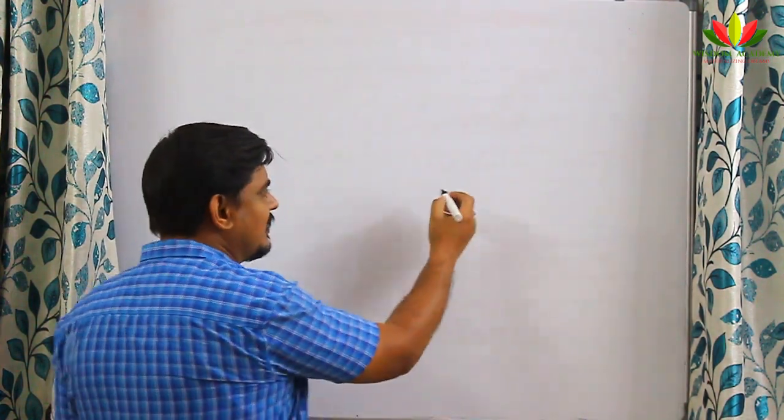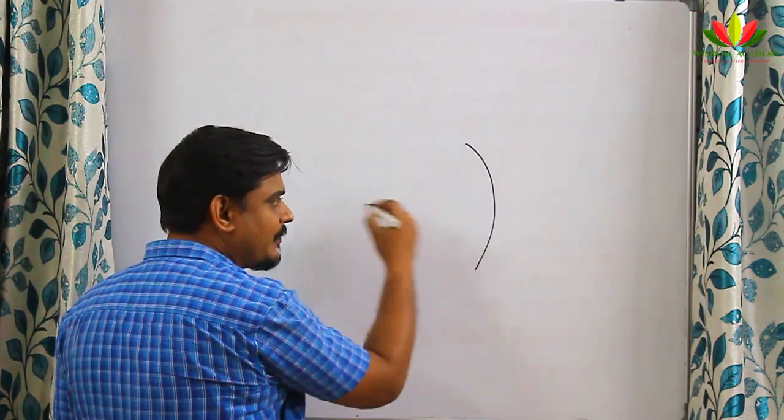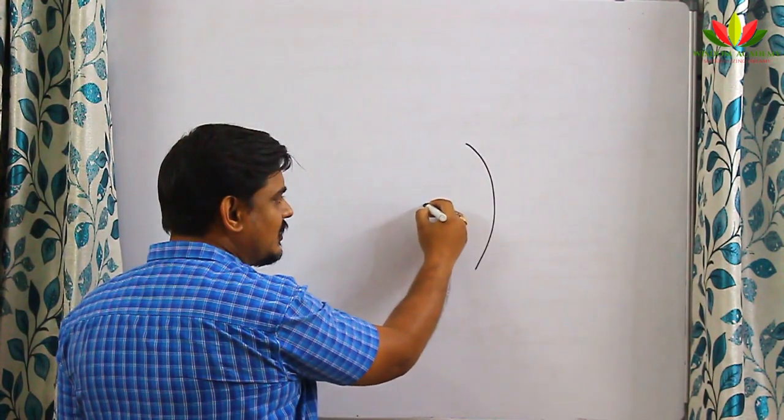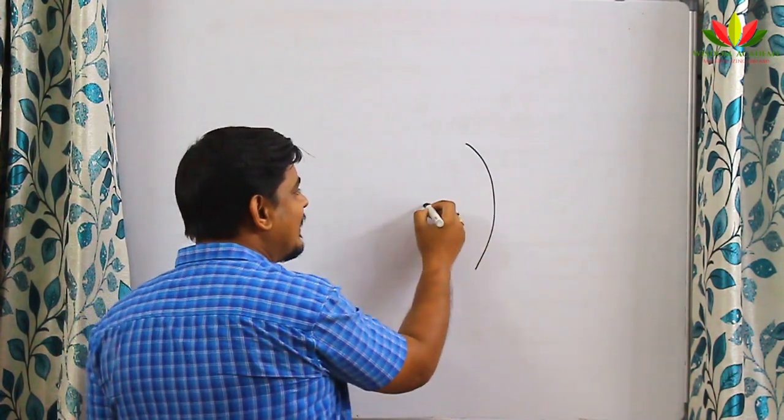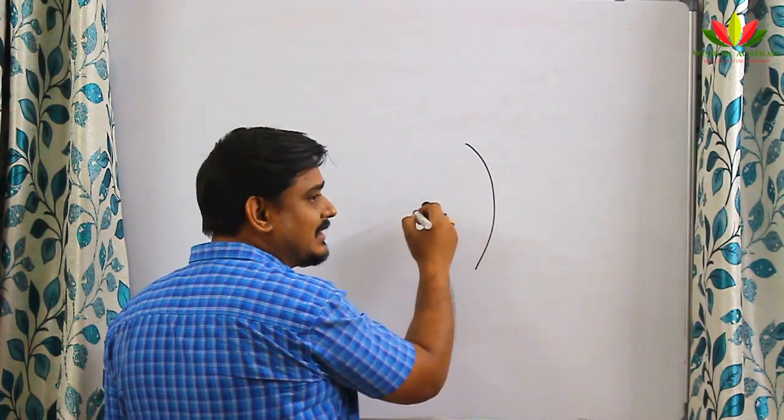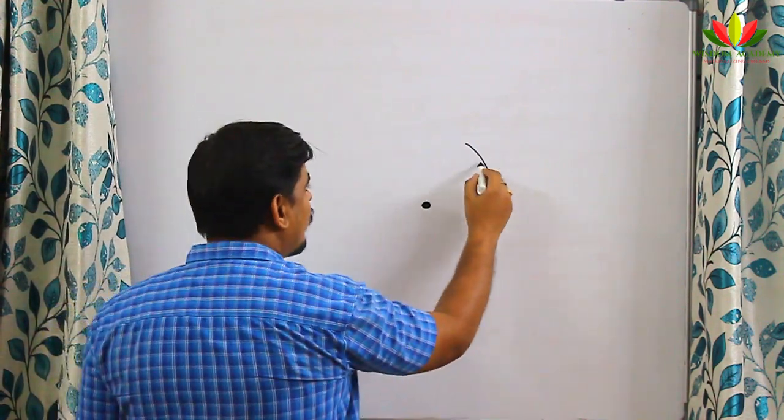For example, it is mostly used in headlamps of vehicles. If you see a vehicle's headlamp, it produces a powerful beam of light. How is it kept? Suppose this is the mirror, they keep the light somewhere here. Have you seen that this surface is silvered and concave in nature? So what happens when you glow a light here in such a way that it is at the focus? You get a powerful beam of light.